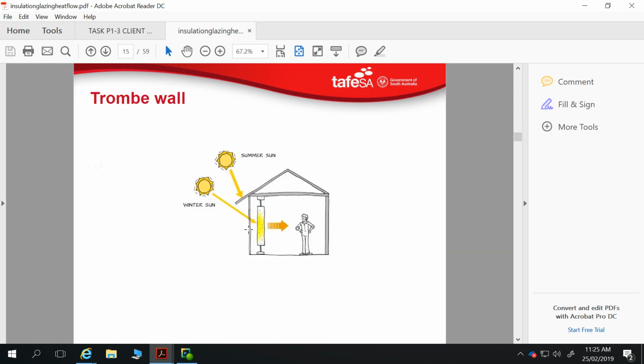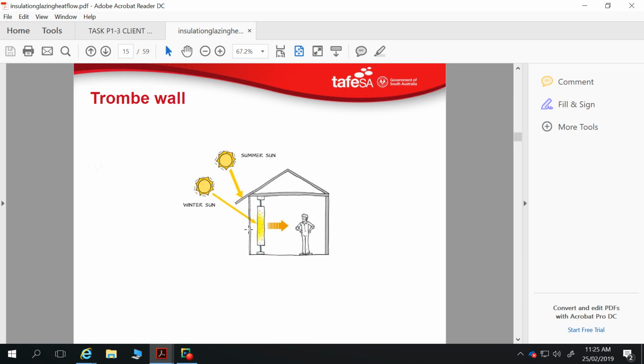This is a better diagram for showing it. We understood before, in terms of passive solar design, that it's about orientating the house with glazing facing north and adequate shading over the top, to ensure there's no summer sun getting onto the building elements in summertime, but lots of sun during the winter.